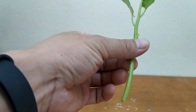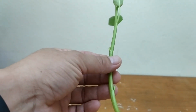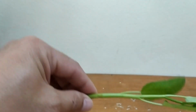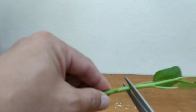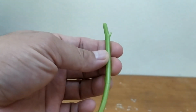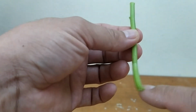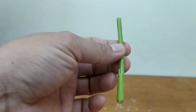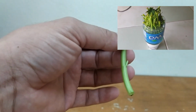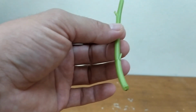Normally when you buy the kangkong on the market, you get a bunch of this, right? So you just take the soft part, usually the upper part, snip it like this, and just take the hard lower part. This is the one that you're going to plant. This is where the roots are going to come out, right? So I made a bunch of this, and I put them in one container a few days ago. And this is what we're going to check right now.